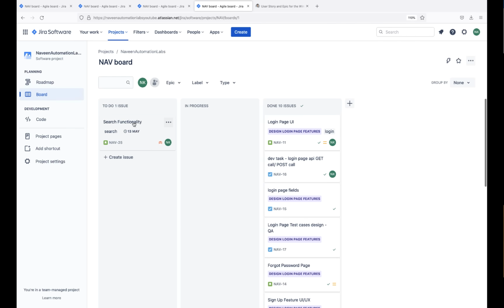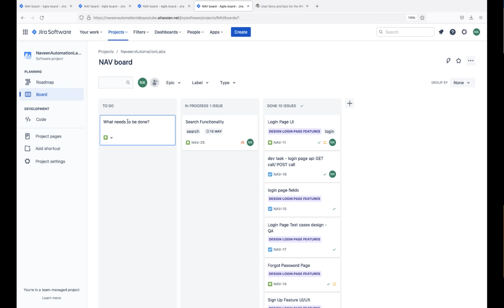So when you see that, okay, fine, the search functionality is started over here, and this is a sign that it is the highest priority, and a developer is working upon it. And if you really want to create one more issue, the same template will be visible. So click on story. Let's see, this time I'm going to add something else.